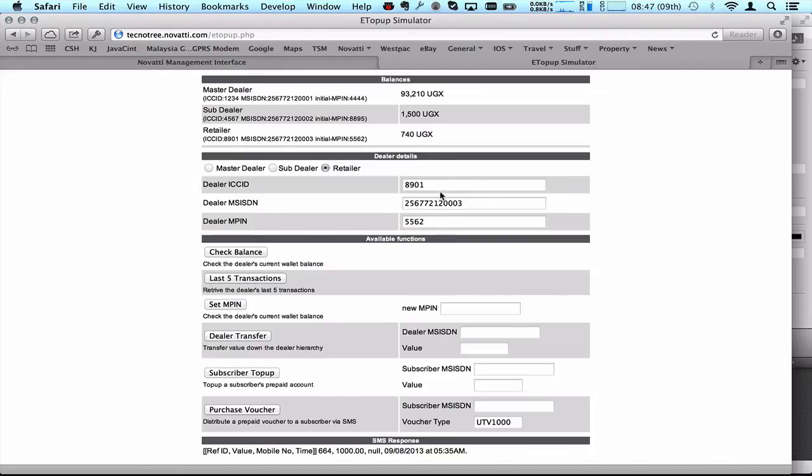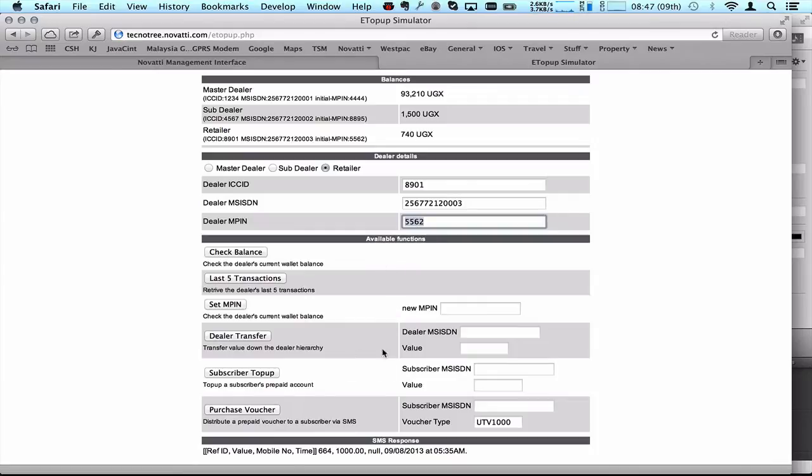So typically these 2 pieces of information here, the ICCID and MSISDN, would be coming through in the USSD menu structure somehow, or from a SDK application on the SIM. And the MPIN is what the dealer needs to enter on each transaction to authenticate himself.